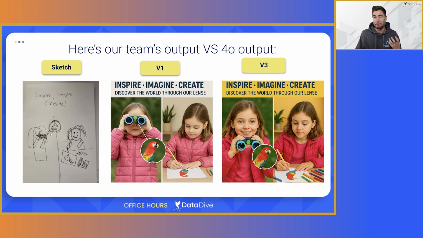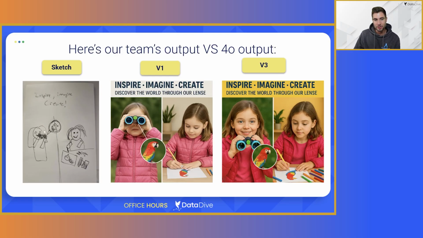And the thought is you're going to buy these binoculars for your kids. Your kid is going to look through the binoculars, see a bird, and then they're going to be inspired to go and paint that bird or color a picture of a bird. And it's going to make them a more creative, more engaged kid, less time on their screens. And we've got this description: inspire, imagine, create, discover the world through our lens.